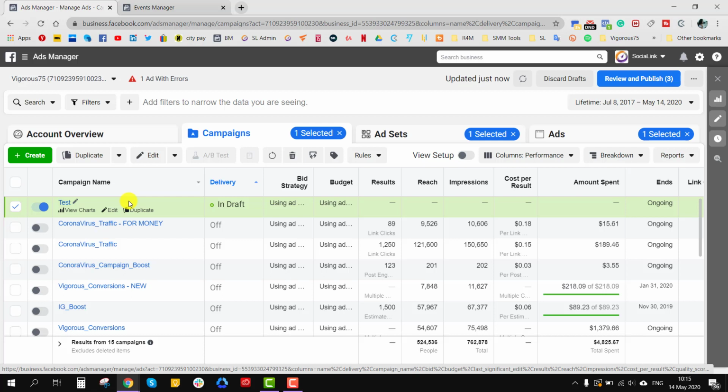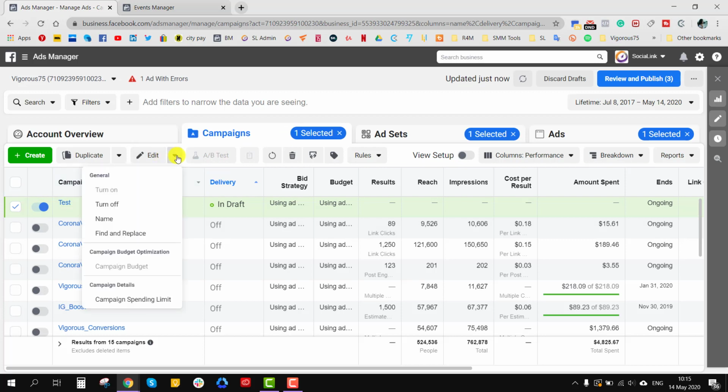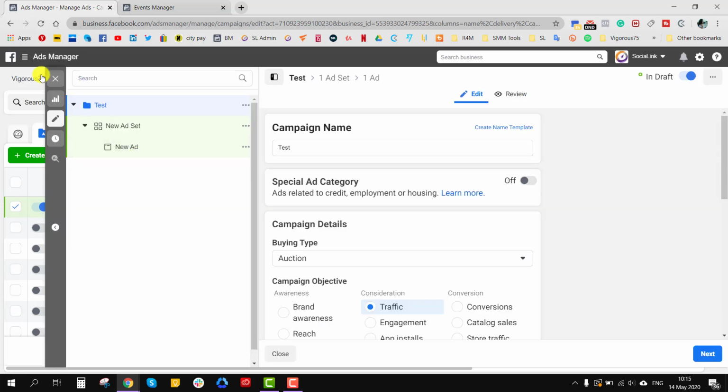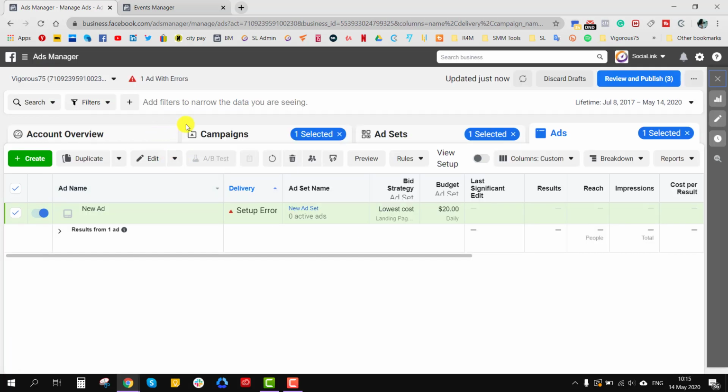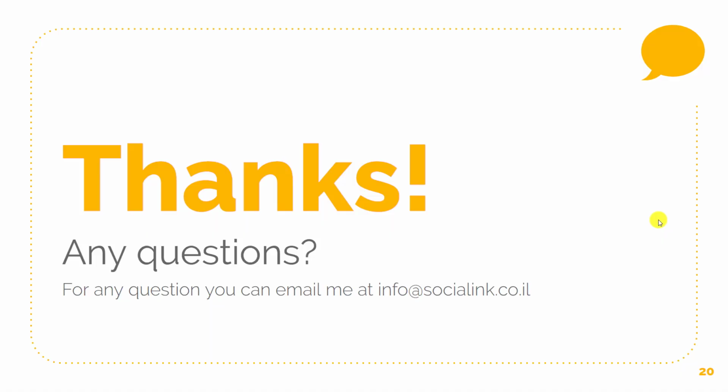They show this option to everyone. Right now I don't see that it's open, but yes, that's how we can see our campaign sometimes. But let's see, clicking on edit. Right now I'm not able to get this, but sometimes we can see our ad set and ads right here from the campaign tab. And that's it for now.